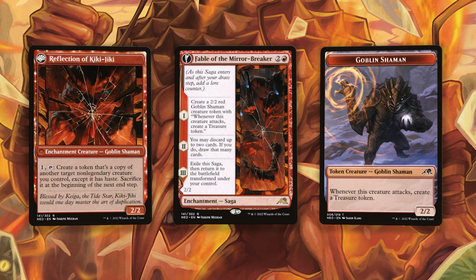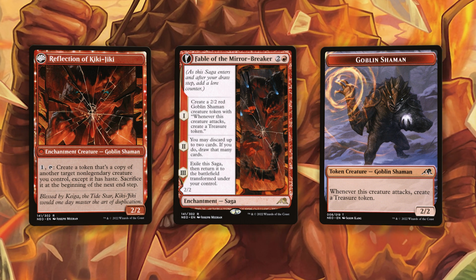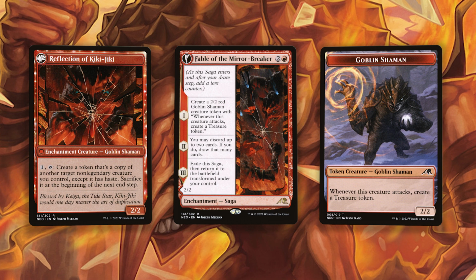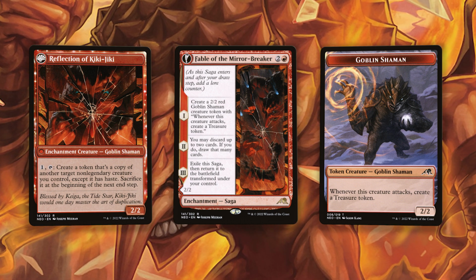The Goblin Shaman it creates will help us both ramp and fix, 2 things we desperately need in a 5-color deck, and the card filtering doesn't hurt too much either. Is it bad if I say I don't really care at all about the 3rd chapter? That's not why we're playing this. If you get the value from the 1st and 2nd chapters, consider yourself lucky. The game is probably going well for you.